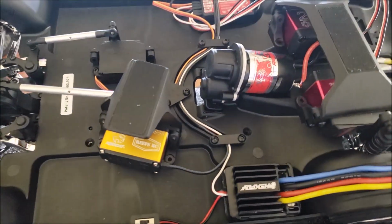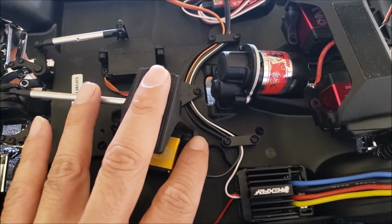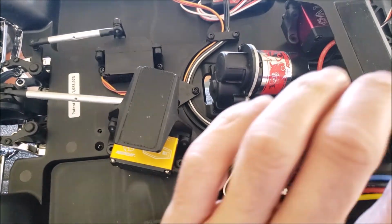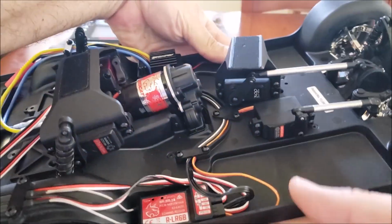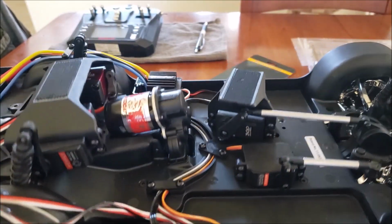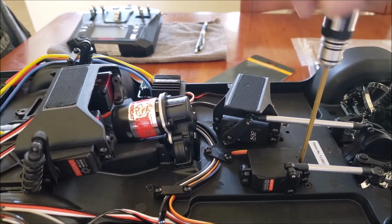Okay, so far we did these over here under this servo, this one right here, and then the two over here and the two on the other side. So let's do the other side over here now. The steering servo.